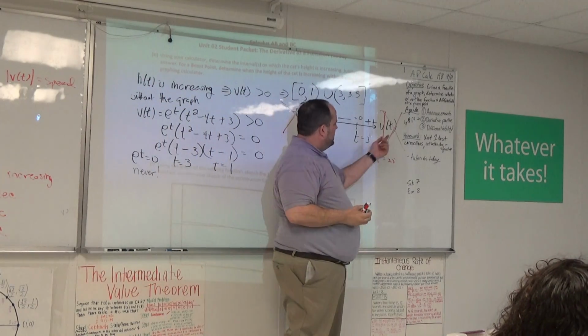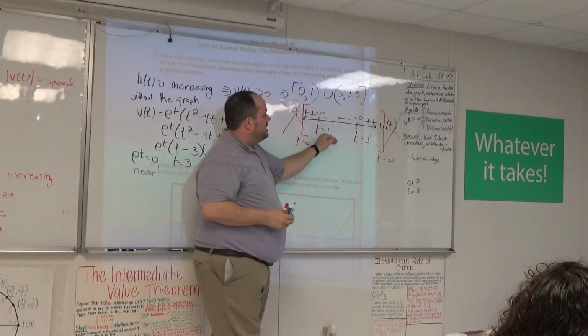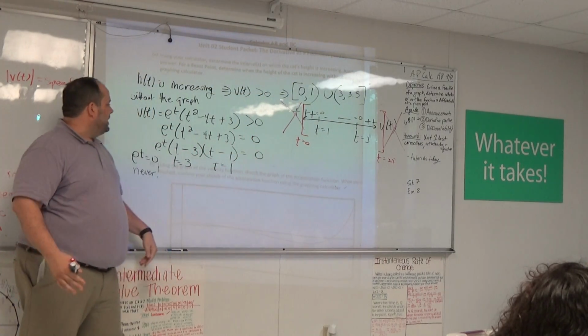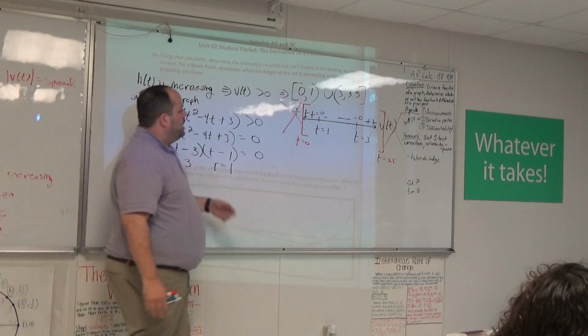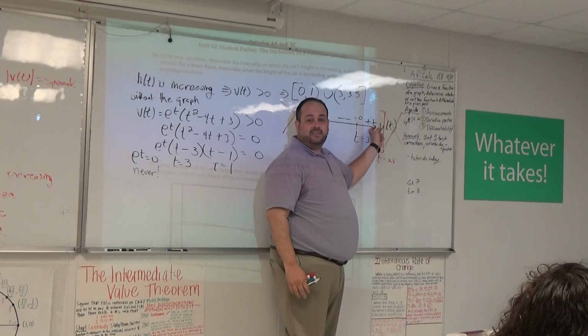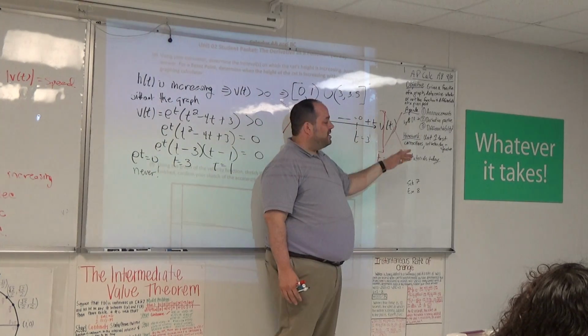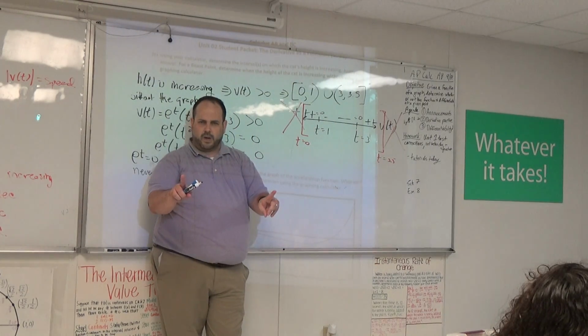4, good idea. Probably not the best choice, but here's the thing. This is a number line for v of t, which is like the entire function, right? All I needed to know was pick something to the right of 3. So plugging in 4 to test the value is okay. Including 4 as part of my answer, not okay, because I'm only going to use this function from 0 to 3.5. Are all the friends okay?